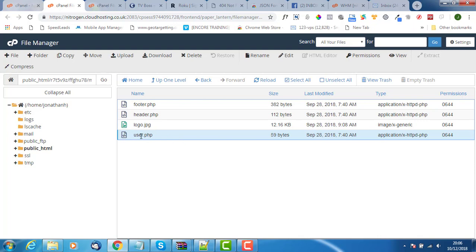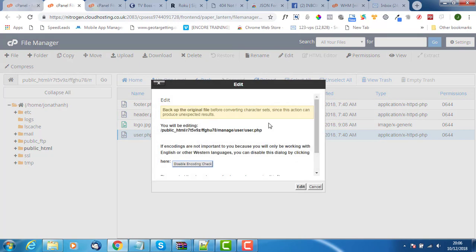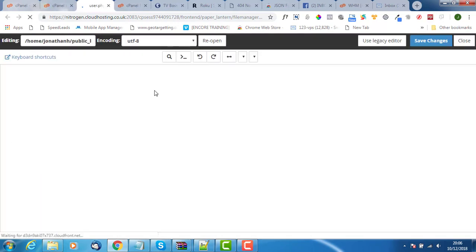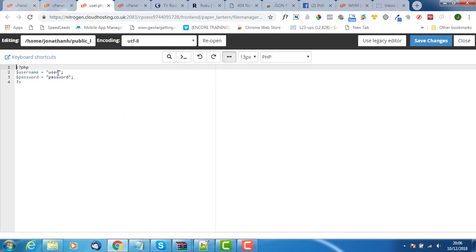So what I'm going to do is click on that user.php file, and then I'm going to click on edit, and then I just need to set a password. I'm going to leave this username and password as it is, but this is very important.